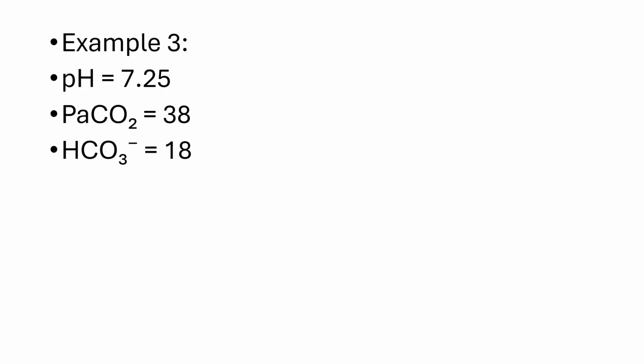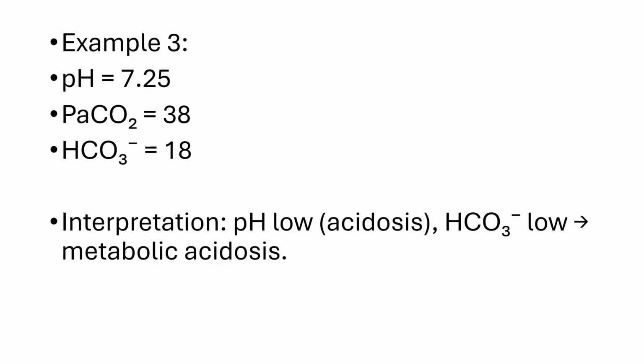So this one, if we look at it, that pH is low, telling me acidosis. Then that PaCO2 is normal. That's all right. All right, let's look at the HCO3. Oh, that's low. So we have low and low, arrows going the same direction. Metabolic if equal, if those arrows are equal, so it tells me metabolic, and then because my pH was low, it's acidosis. Let's see if we were right. Got it. So it is metabolic acidosis.